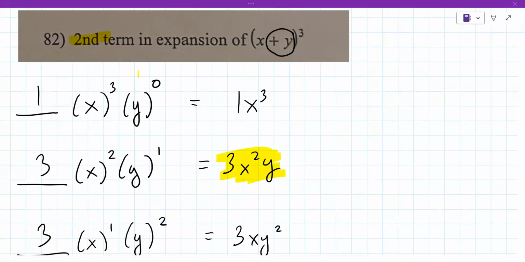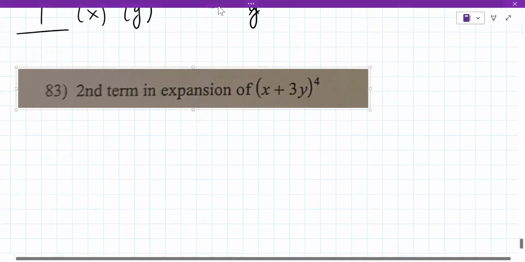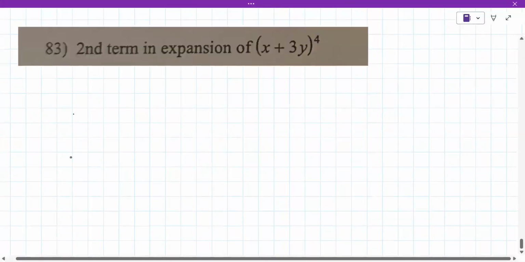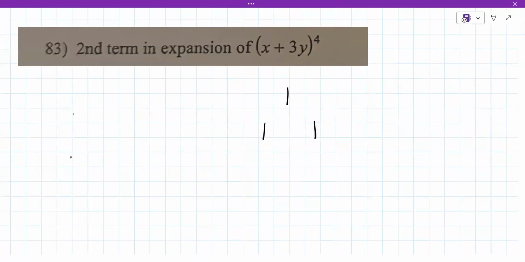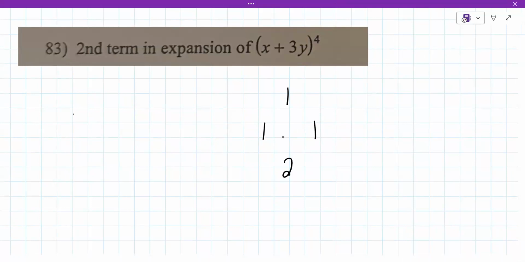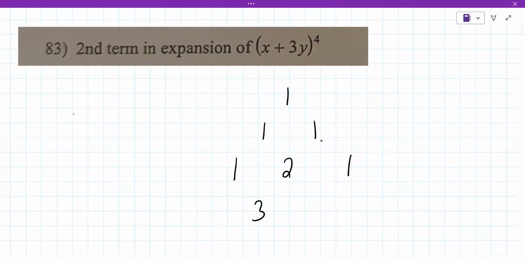Okay. Maybe seeing one more will be sufficient to kind of understand. So Pascal's triangle, let's just briefly go over that. You always start with a 1. Ones down the outside. You add up these two ones and put the result in the middle. Ones on the outside. So then you add these two numbers, 1 and 2, you get 3. 2 and 1, you get 3. 1's still on the outside.